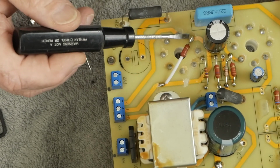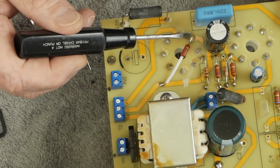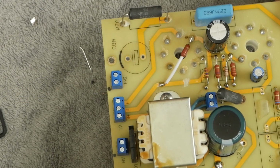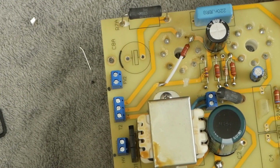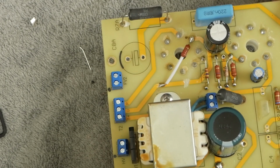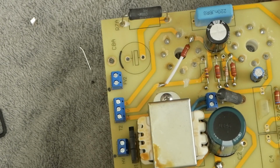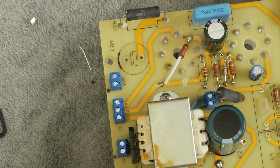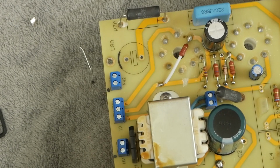And what this is going to do, it's going to drop this screen voltage just a couple of volts below the plate. And I've found that it makes the output tubes much happier when the screen is just a couple of volts below the plate instead of the screen being higher than the plate. And I don't know, I found it just makes the amp sound nicer.